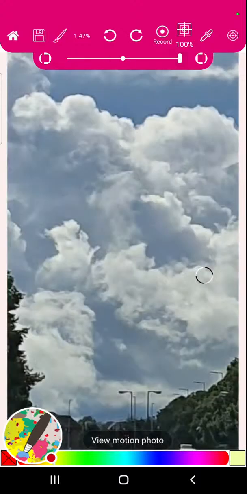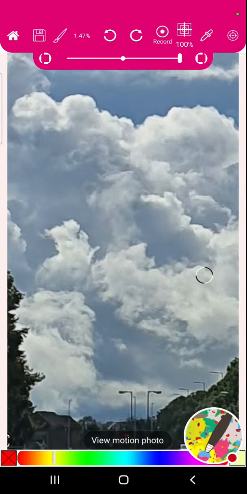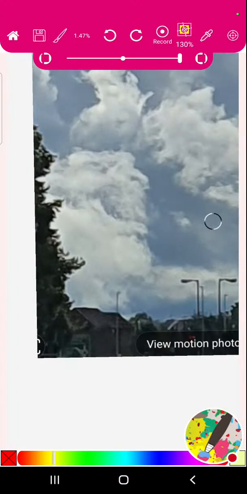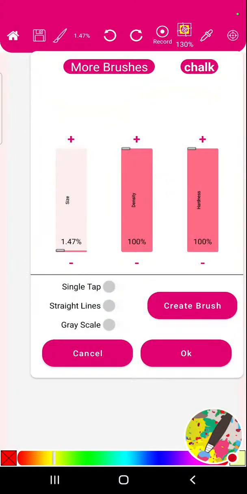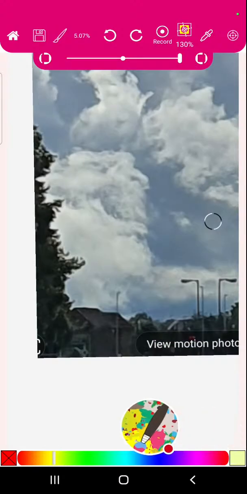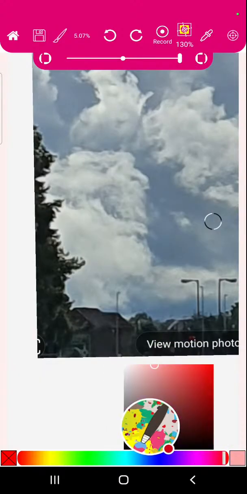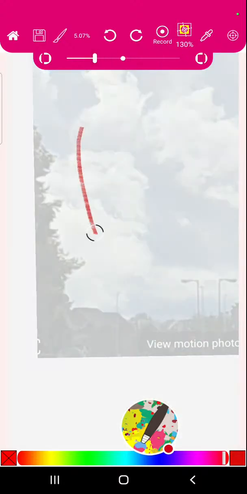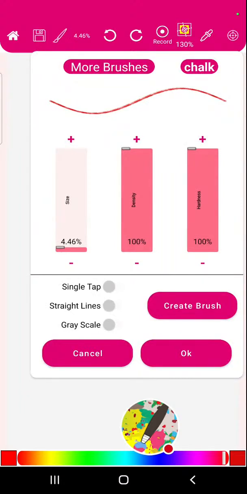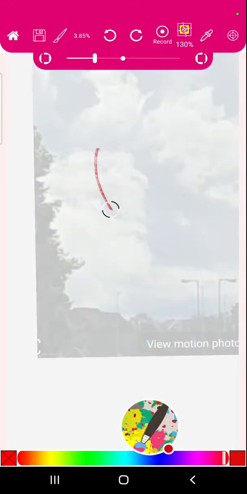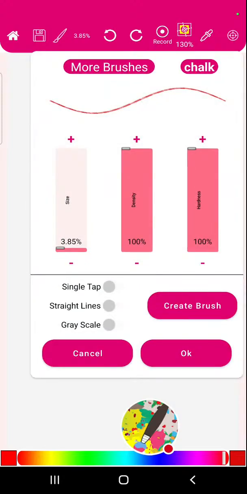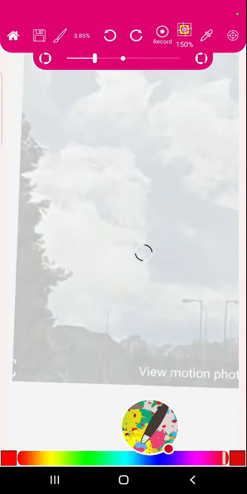So let's look at it and see where the darkest tones are. Well, naturally, the darkest tones. I'm going to use a brush. Should we leave it at chalk? Leave it at chalk. You could use any other brush, entirely up to you. And I'm going to go for red. I'm going to show you. Let's see if that's the right color. Okay, let's take it down a bit. Okay. So I've got 100% density and hardness.